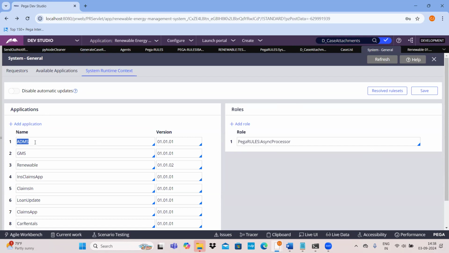If the job scheduler itself is not available in the application rule set stack, then the system will not be able to pick that particular job scheduler rule. So the thumb rule here is, whatever application you are trying to refer, the application rule set stack should contain the job scheduler rule.